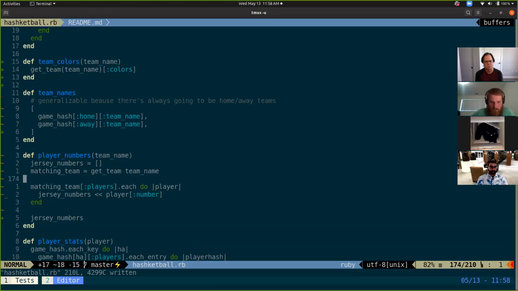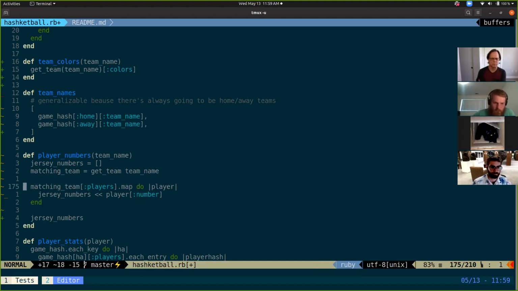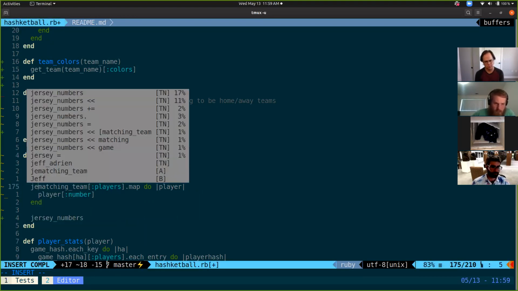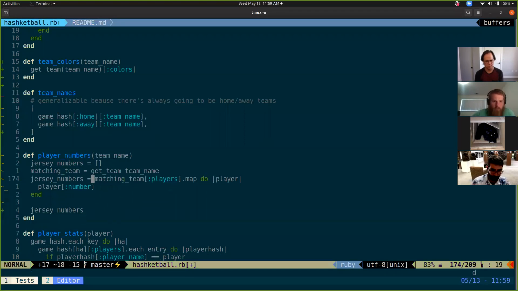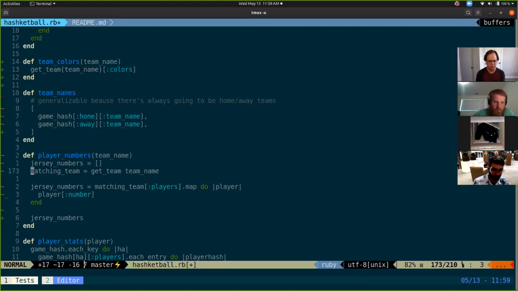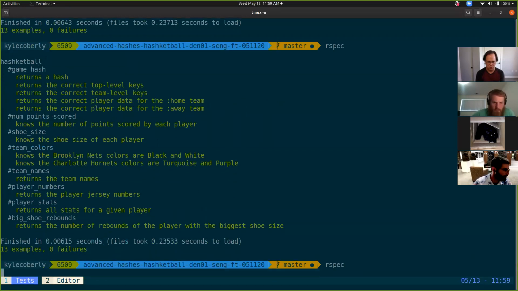So I can say, I want to map over the players, and then I want to return player number. And that will give me an array of 5 jersey numbers like that. Does it stay green? It stays green.